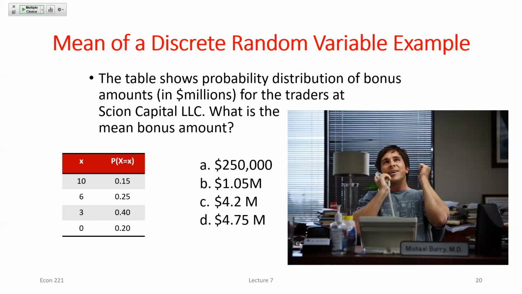And I'm done. Okay. So, if it's helpful to create this additional column, that's fine. You can do this all in one line in your calculator, right? 10 times 0.15 plus 6 times 0.25, so on and so forth, right? That's as simple as the process is. We don't have a denominator to worry about. It's all we have to do, okay? Any questions on that one? Okay with that?